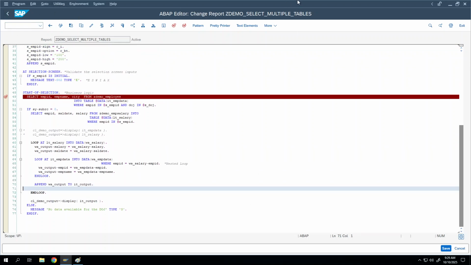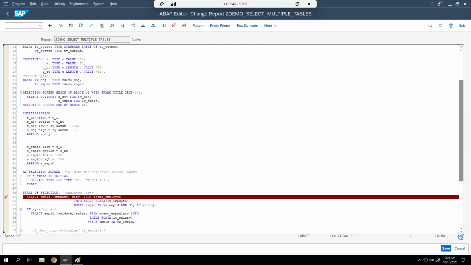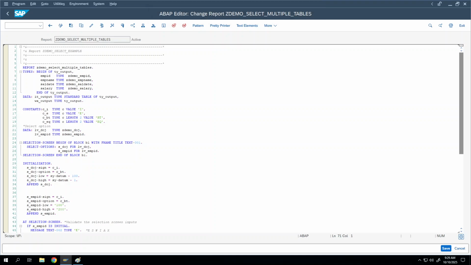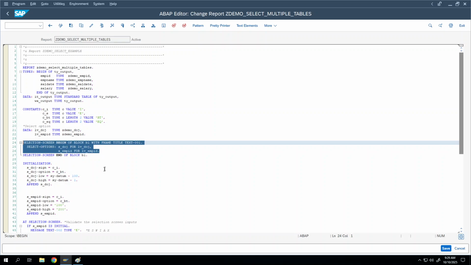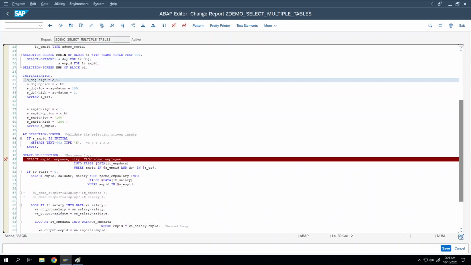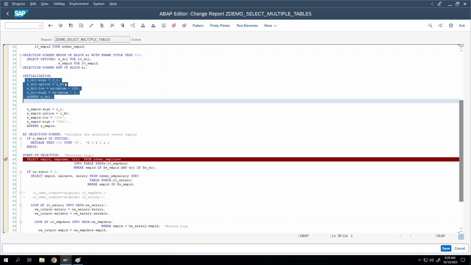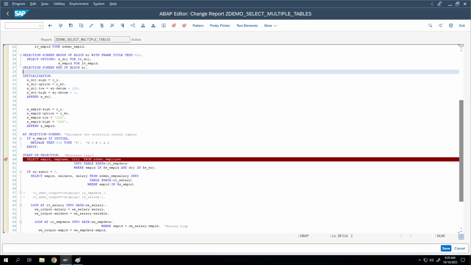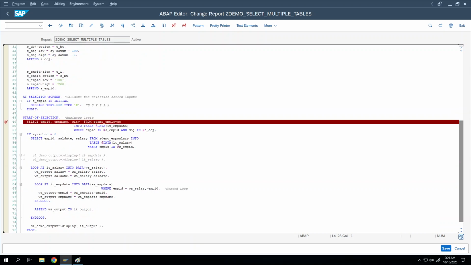Sir, can you explain the overview of what we did, like this step? So we have taken a selection screen to select the employee data. What are the selection screen inputs? Date of join and employee ID. These two combination we are selecting, right? In the initialization event, we are auto populating the date of join value with a past value, so minus 100 days, right? And then at selection screen, we are validating the employee ID so that the user cannot execute without employee ID. We are raising an error message.